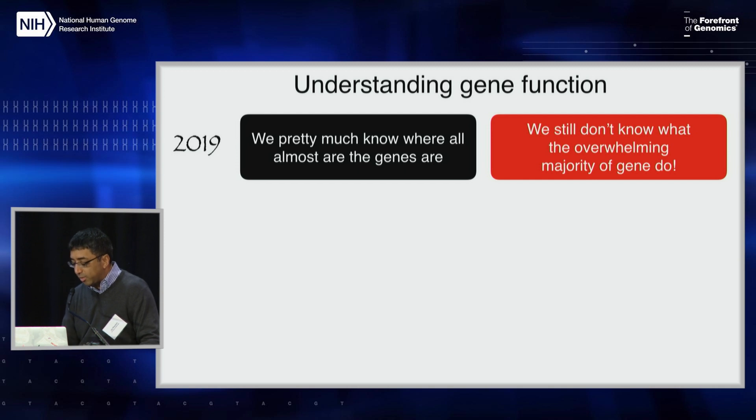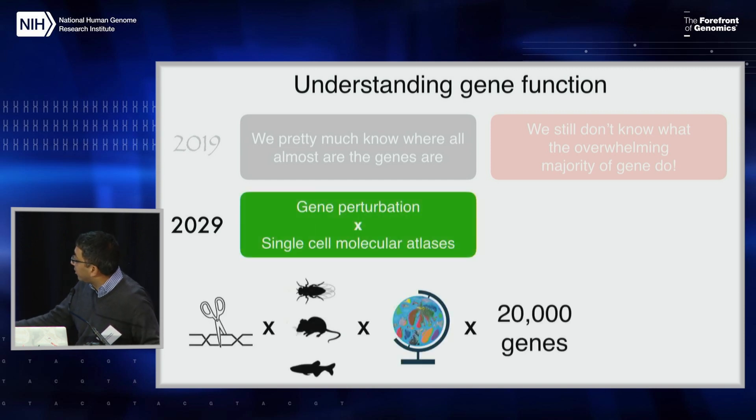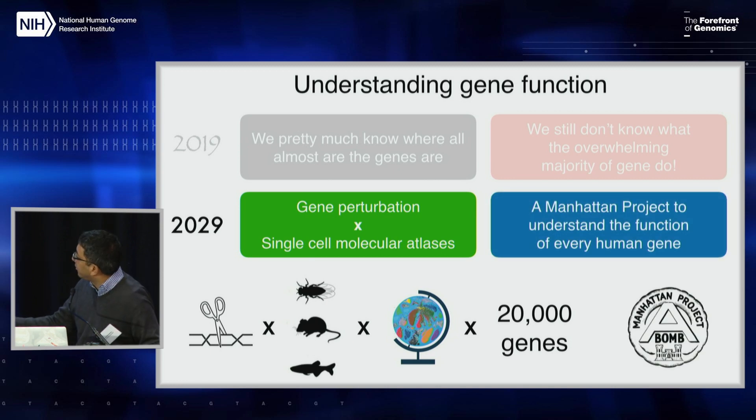We can try to advance the ball, though. One approach by 2029 would be building single-cell atlases in model organisms. If you have a comprehensive description of the molecular phenotype of an organism at single-cell resolution, then by systematically knocking out each of the 20,000 genes and making those same measurements, you're going to see functional effects and observe what they do, at least to some degree, building progress towards a better understanding of function. More generally, we need some framework for really thinking about whether we're going to do this and how we're going to get there, rather than just letting it continue to trickle along.